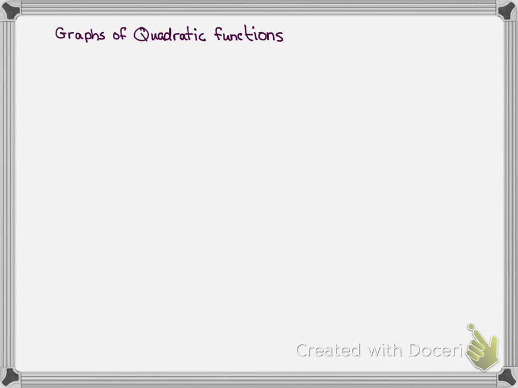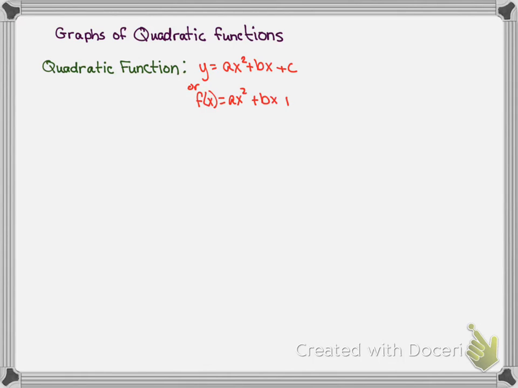Okay, we're going to continue looking at graphs of quadratic functions, and especially look at quadratic functions in standard form. But first, let's do a quick review of the information we know about a quadratic function graph. Remember, quadratic functions are of the form y equals ax squared plus bx plus c. And sometimes instead of y, we see f of x, so f of x equals ax squared plus bx plus c. And of course, a cannot equal 0, otherwise it won't be quadratic.